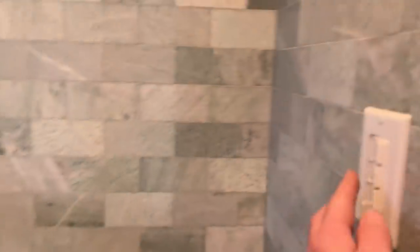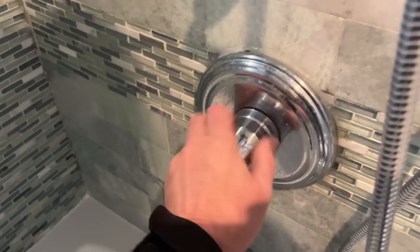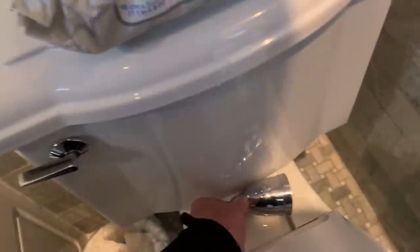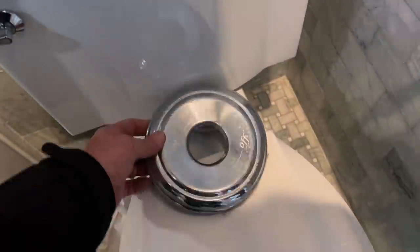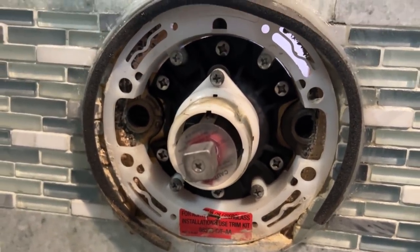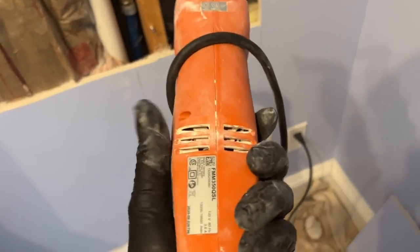Let me show you what we're working with. We're not working with the working light, though - that's for sure. This shower body drips continuously. We've already replaced the cartridge inside here and the components several times. The water's already off, and we are going to try to take out the shower body from the other side. I got my fine oscillating tool - this thing is awesome, by the way. I bought it to trim some hardwood around my house where the PEX comes up the floor to feed my rental baseboards.